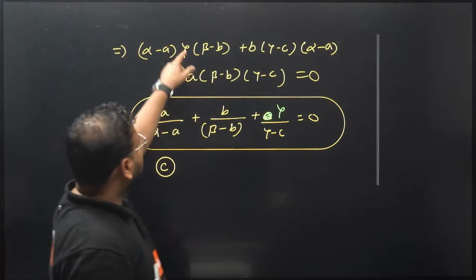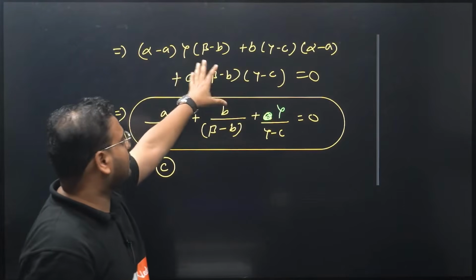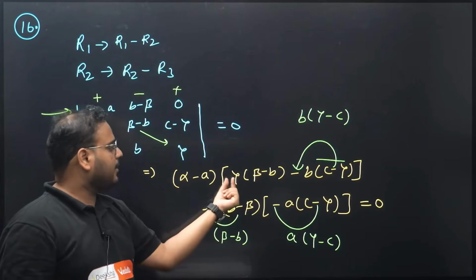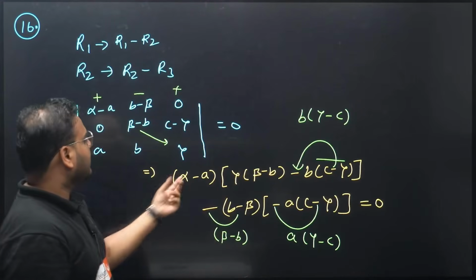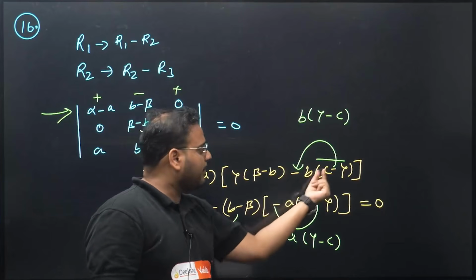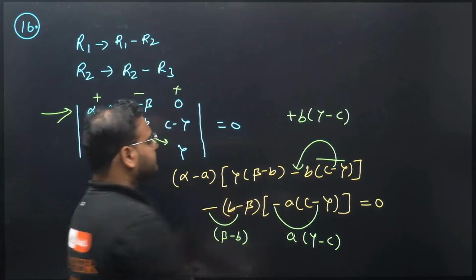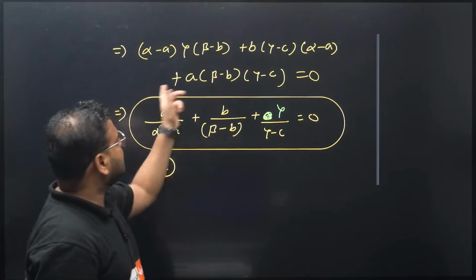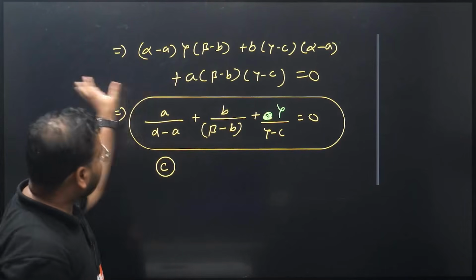What does that change? So if you do that, once you get this, how you get this? By expansion from here. Expand this. Alpha minus a, gamma, beta minus b. Alpha minus a, you'll have both plus sign over here, plus b and gamma minus c. This is plus b, okay? So check here. Plus b, gamma minus c and alpha minus a, and same again we'll have plus sign with this.